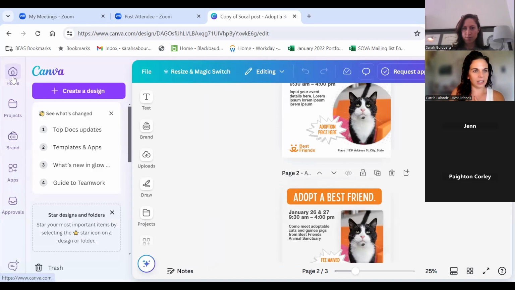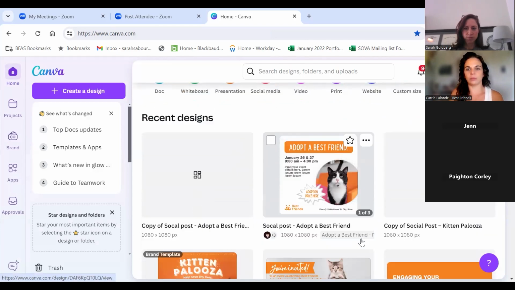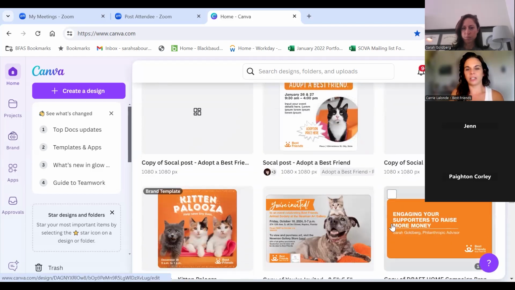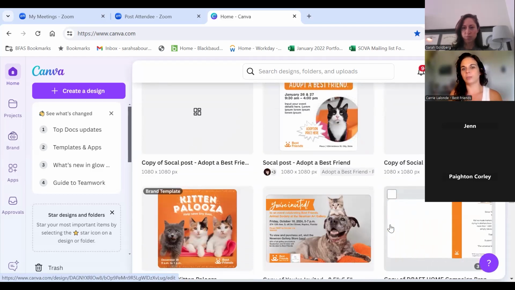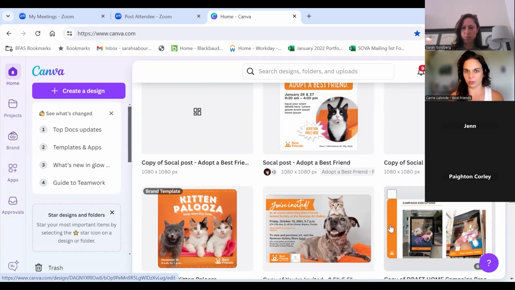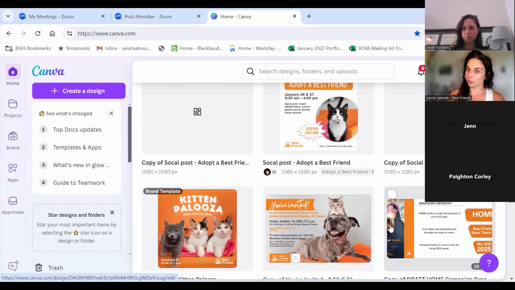So that is kind of the rundown on how Best Friends is using it as an organization for giving their staff a little more flexibility while also still maintaining our brand. And you can see we're very protective of our brand. Our logo is going to be on everything. It's always going to look the same.